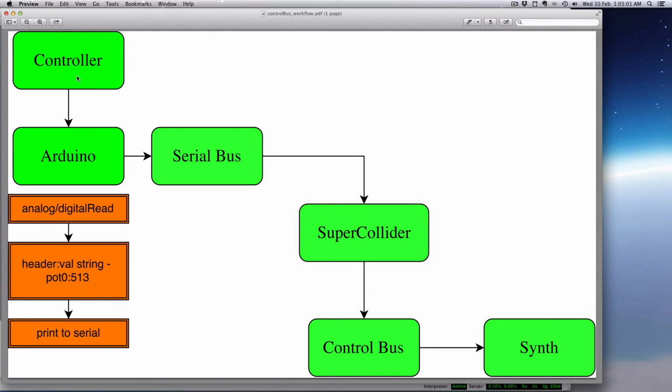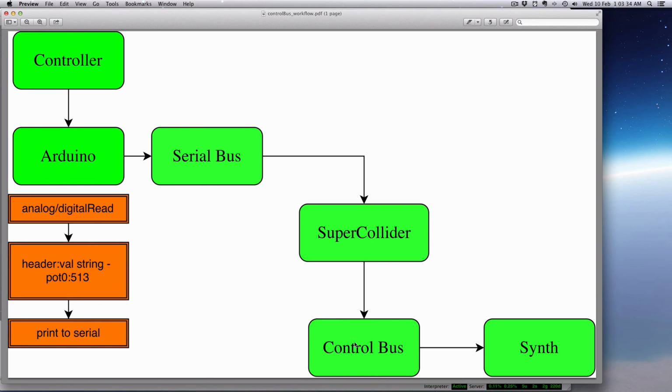Okay, so we'll start with just a potentiometer build, show you how to make that circuit, how to prototype that, show you the simple Arduino code that's going to bring it in and spit it out to the serial bus, and then show you how SuperCollider takes in serial data and uses it, and then sends that out to set the values in a control bus, and then how you can use mapping to map synth arguments to an actual control bus.